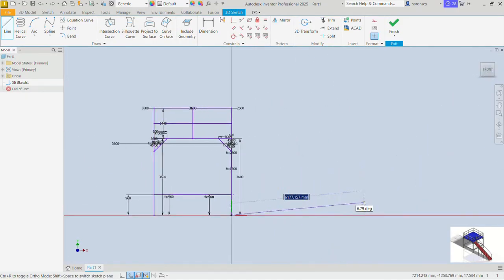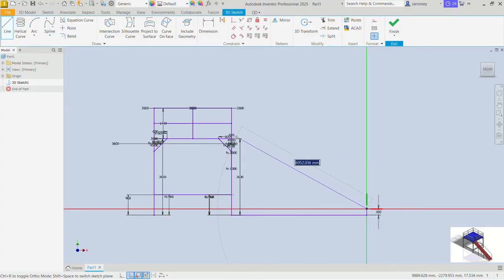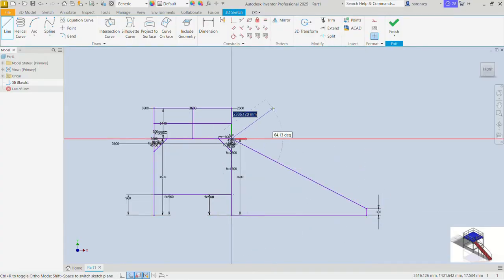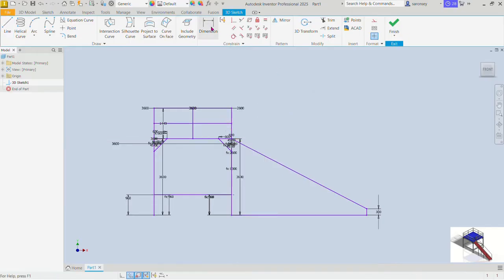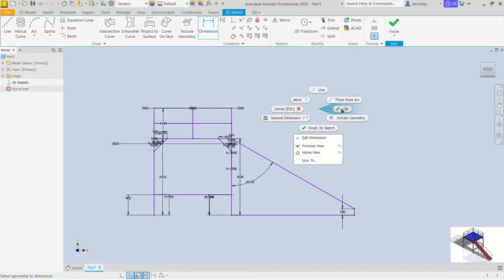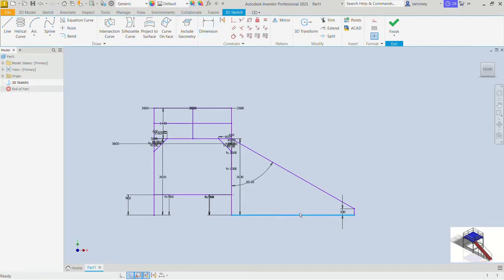Let me pan to the left. Let's draw a line here and go up perpendicular to that to a distance of 300. We would connect that back to this point here. You can right click and OK. We would dimension the angle between these two lines as 60 and enter that. Now for this line here, before that, let's just get off the dimension command. For this very line, we would make it constructional.